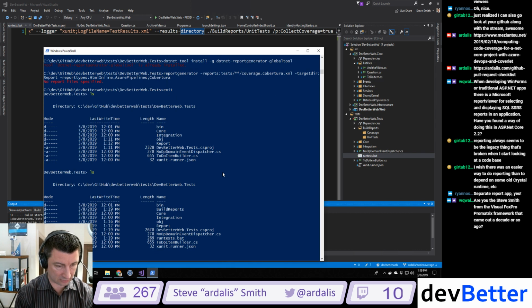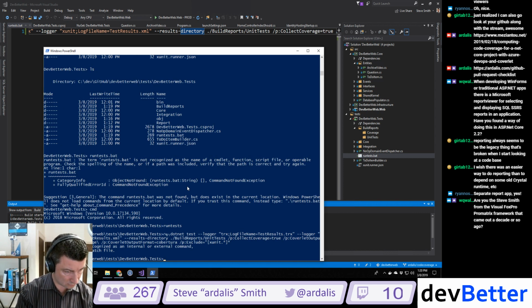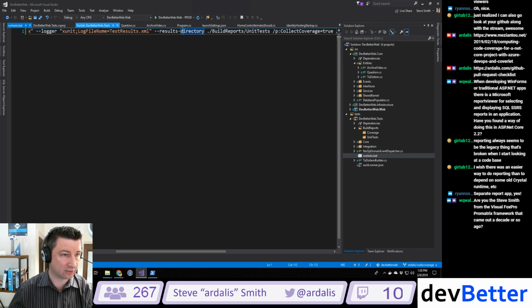Alright, so here is that runtest.bat. Let's see if that works. .NET does not recognize internal or external command. Does not like that leading character somehow. Why do you have some strange character in there?